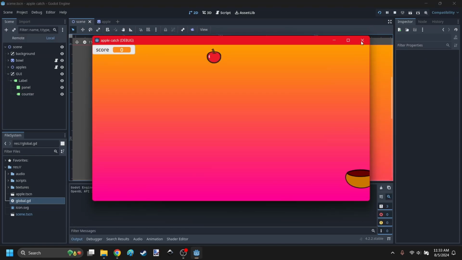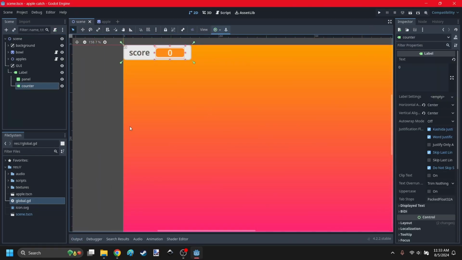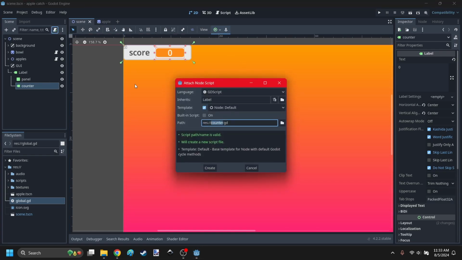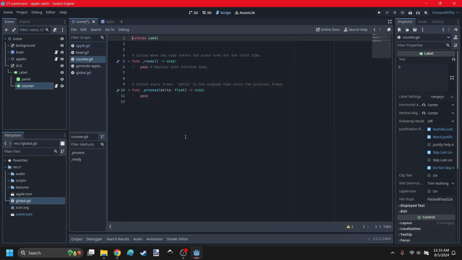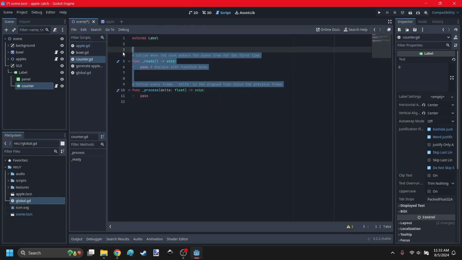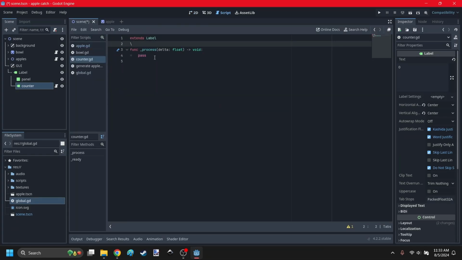So there's the variable. So in the counter, I want it to update. So click create script. Just call it counter, sure. Okay, so in the process function, I could put... Actually, I'm not going to do this.